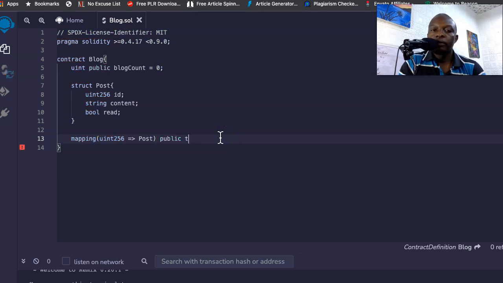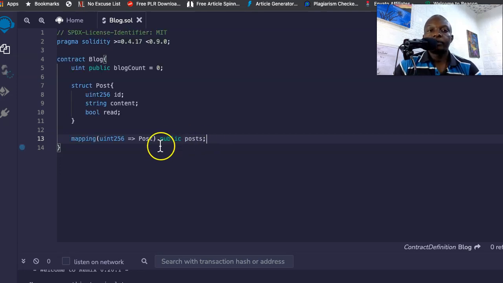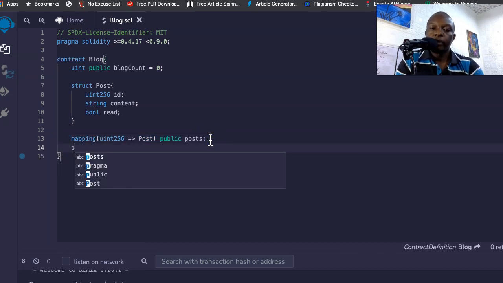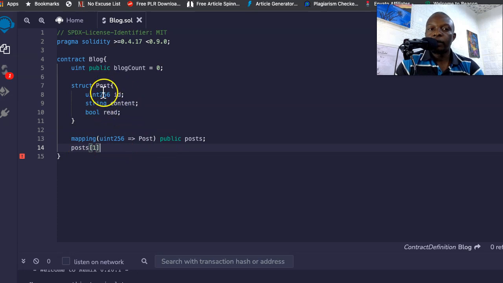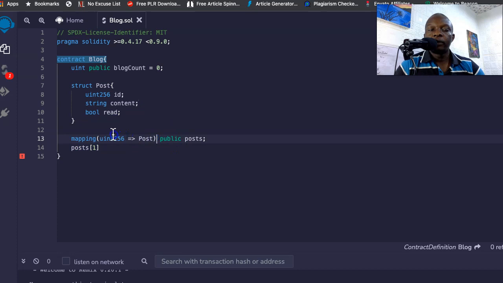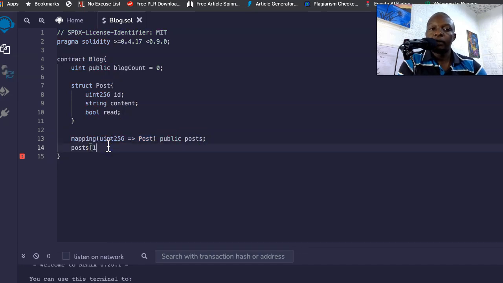So we define another variable. So basically, what this line is saying is that this variable, you need to see it like an array. Okay, so in the future, if we do posts, just further down our code, we can do posts at location 1. Okay, if we do posts at location 1, it will go to the blockchain, search for posts where ID is equal to 1, and retrieve these three contents for us: ID, content, and read. You understand? So that's what we want to achieve. That's what this mapping means. So every time you see mapping, just know that we want to access this content as if it's an array. So that's what mapping looks like in Solidity.